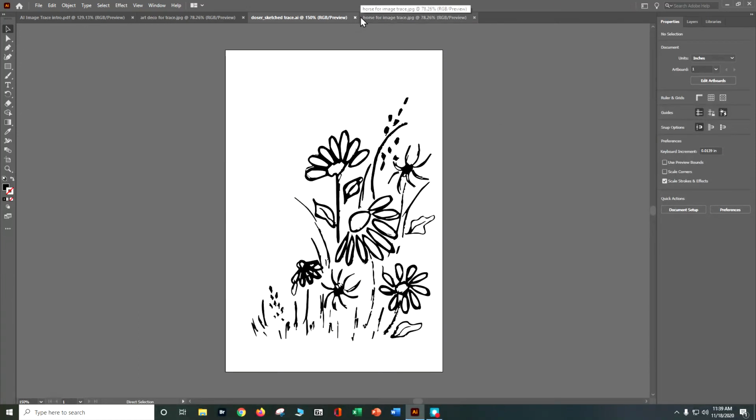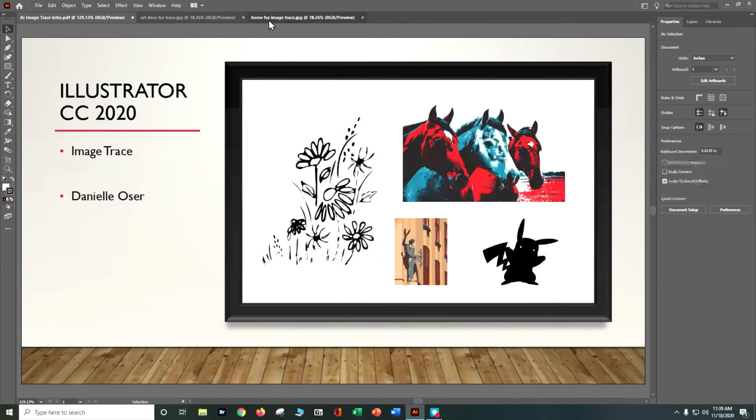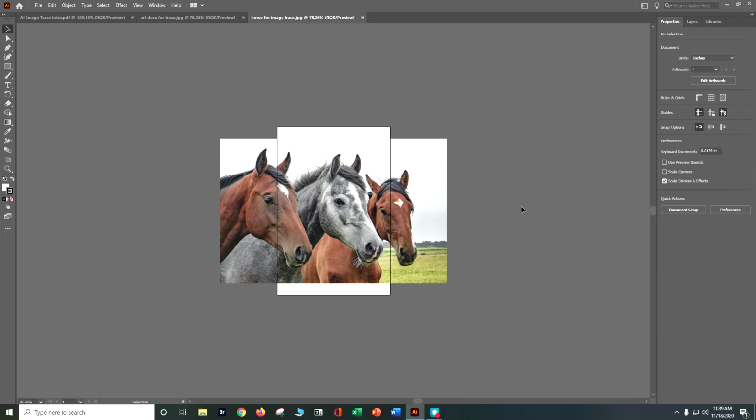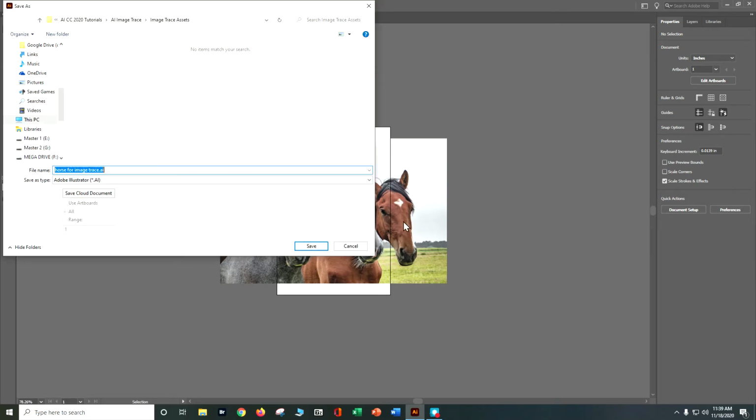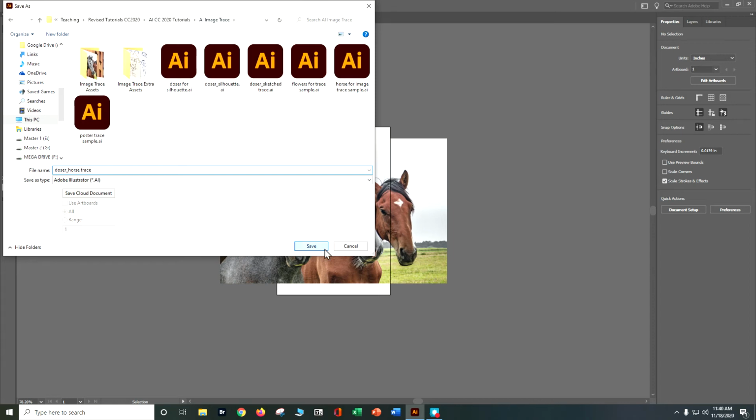The next one we're going to do is a recolored trace. So we're going to go ahead and make this horse into a horse poster. So I've got my horse for image trace. Let's do File, Save As. I'm going through this really quickly because I've already sat here for an hour or so playing with all the different types of paths and corners and the different options. So it's totally up to you as to what you're going to do with it. I'm going to go with first initial last name underscore horse for image trace, or I'm just going to do horse trace, put it in my folder and say save.